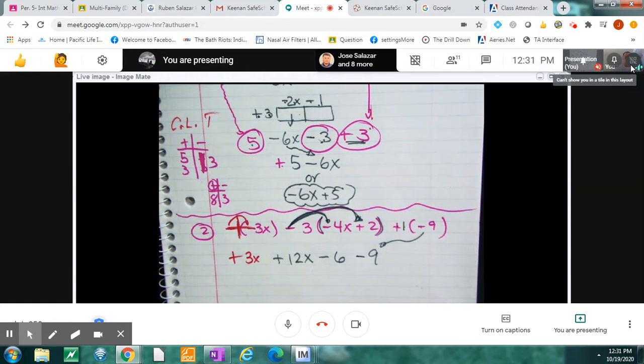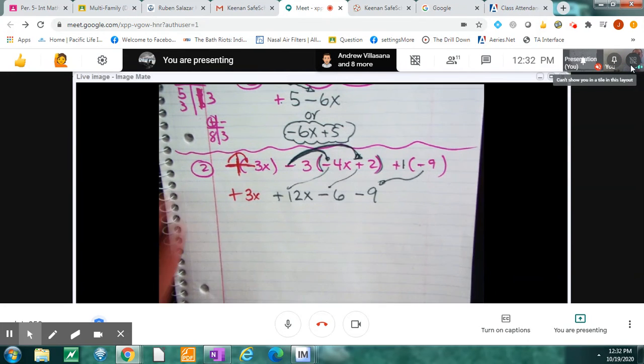So remember, when you're multiplying with the negative, it changes the sign. Look, the negative 4 is now a positive, but then you got to multiply. The signs change. See that? So negative and negative is a positive when you multiply. Very good. Yeah, only when you multiply. Good question. Negative times a negative is a positive, all right, not negative plus a negative. No, no, no. That's where a lot of kids get confused.